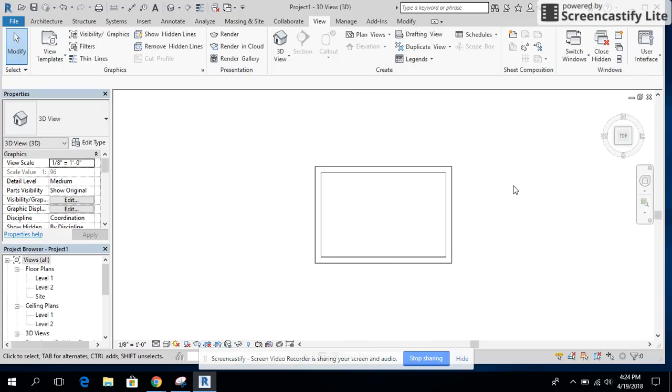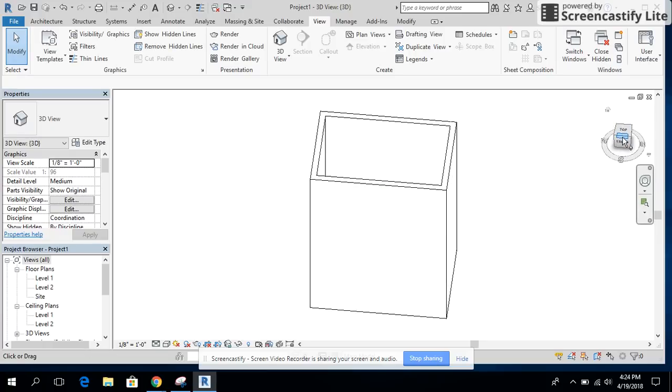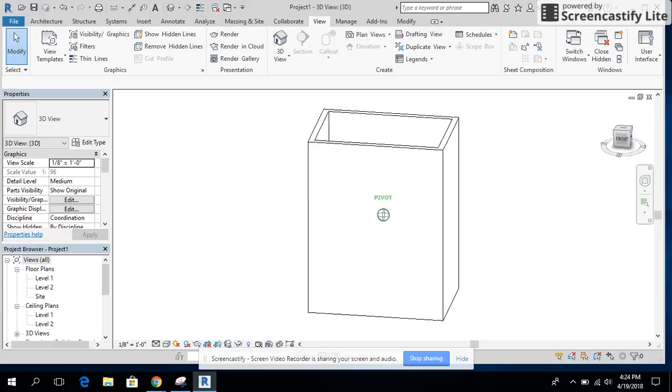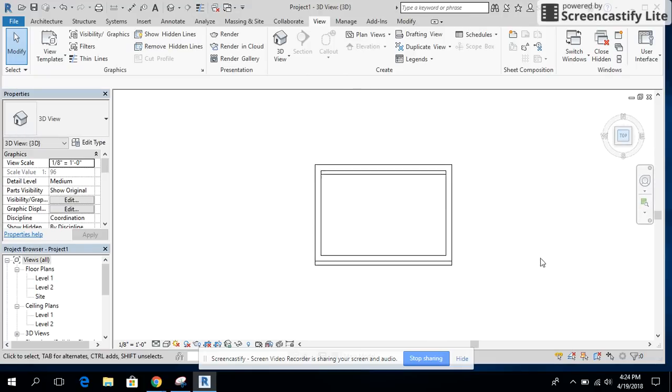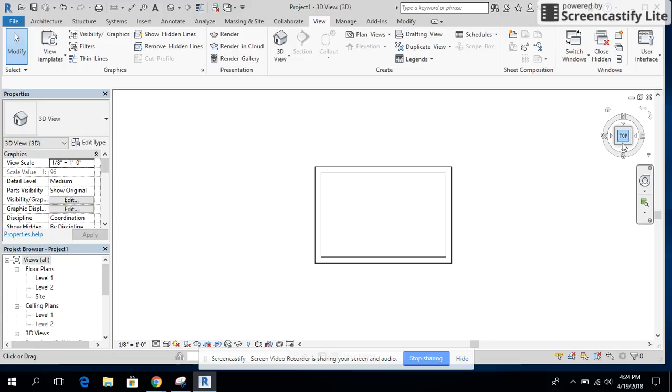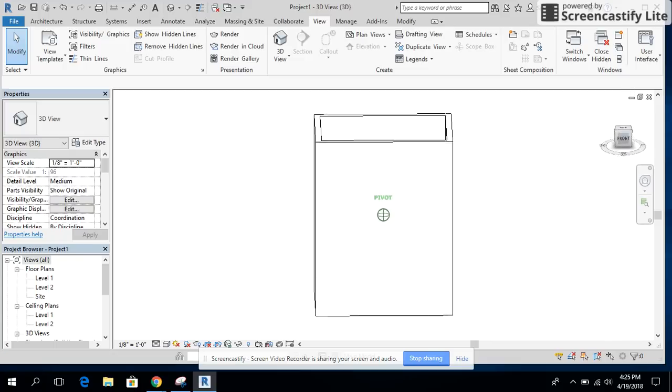All right, let's go back to this first structure. And you notice I have this cube over here. That allows me to rotate that structure to see from different viewpoints. Okay, so I'm going to look at it from the top. Actually, I'm going to go to the side.